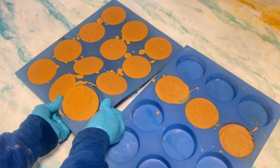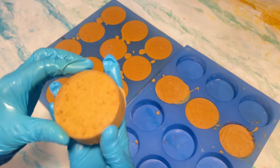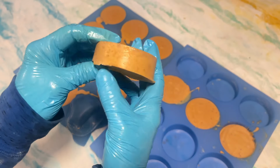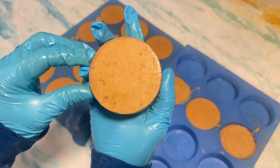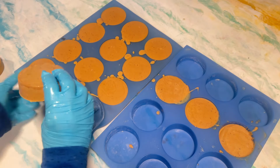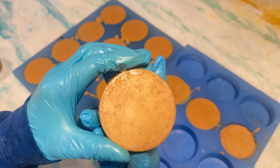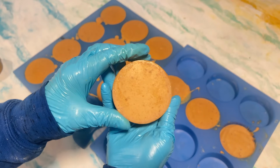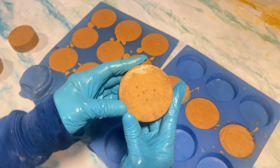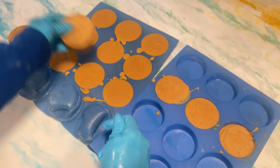Okay, so this is about 18 hours later, and first up, it comes out of the mold just beautifully. No problems whatsoever with releasing from the mold. I did talk about that in the coconut milk video from the can, that these particular molds are so thick-walled that I usually have problems getting my soaps out, and I have to wait a few additional days. And again, this was about 18 hours later. They're coming out without any problems at all.